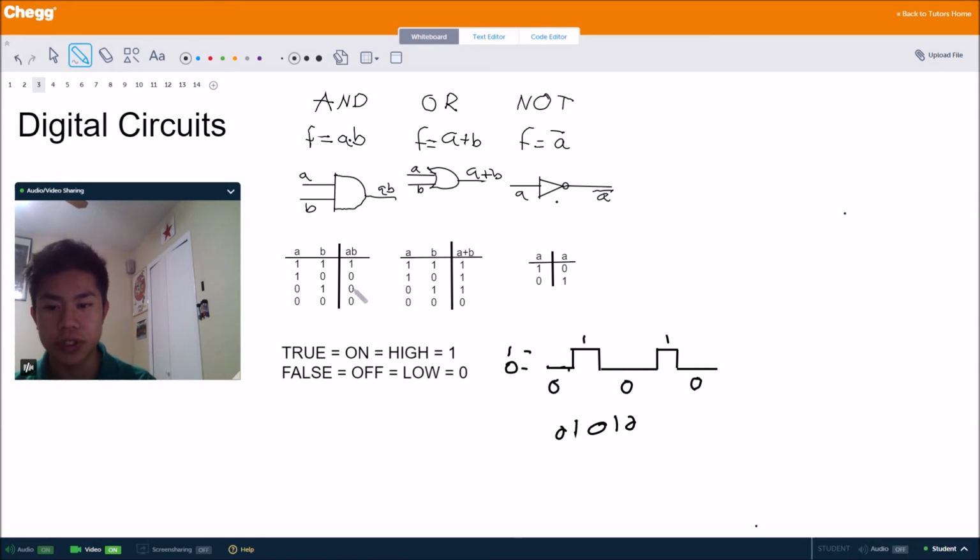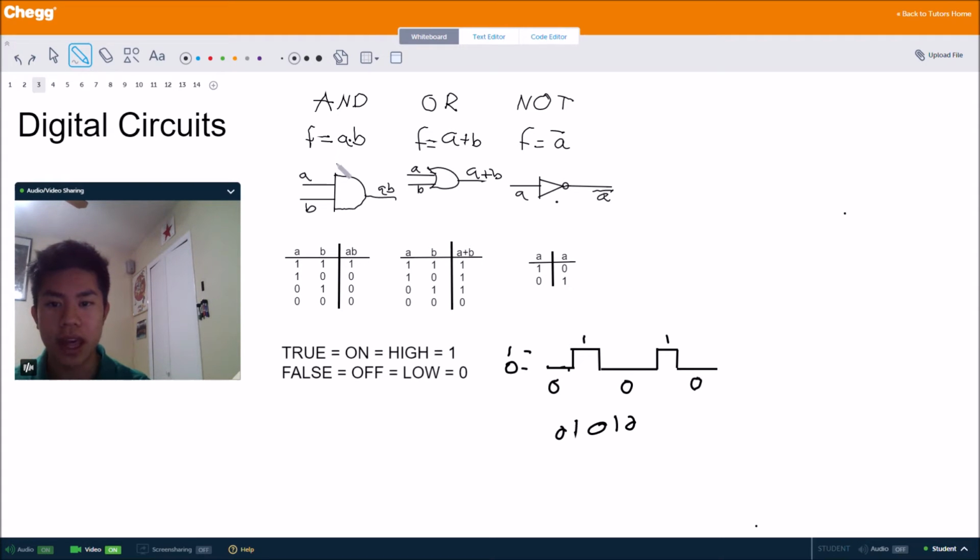Below I have a truth table. A truth table is simply just a little table where you list all the possible combinations for the signals you have and its outputs. So here we have 2 inputs, A and B, 2 signals, and the possible combinations are: A is 1, B is 1; A is 1, B is 0; and so on until there's nothing left.